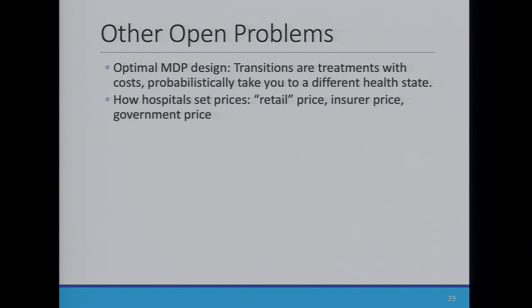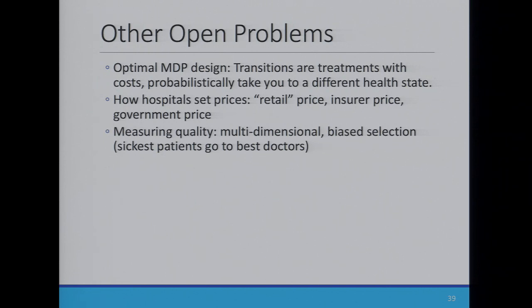But a lot of the time, the person can't pay the retail price, and then the hospital goes into debt. And where does the money to bail them out come from? Often it comes from the government. So the question is, there's some problem here of how to set the retail price, how to fix this system so that it's not such a mess.